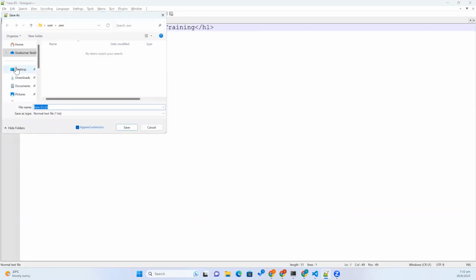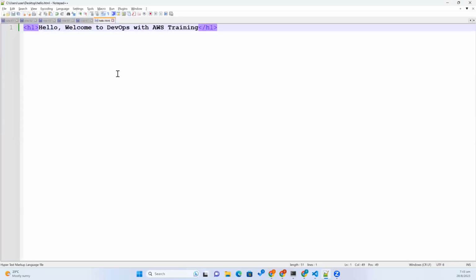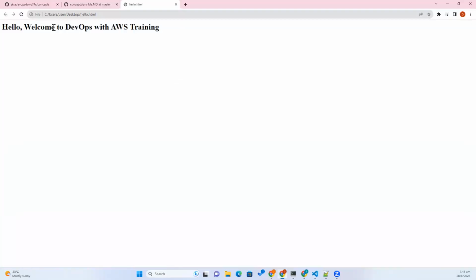I'm saving this generally as hello.html. So H1 is called a markup. Whatever you give inside these markups is the text. Now if I open hello.html, I get the text.